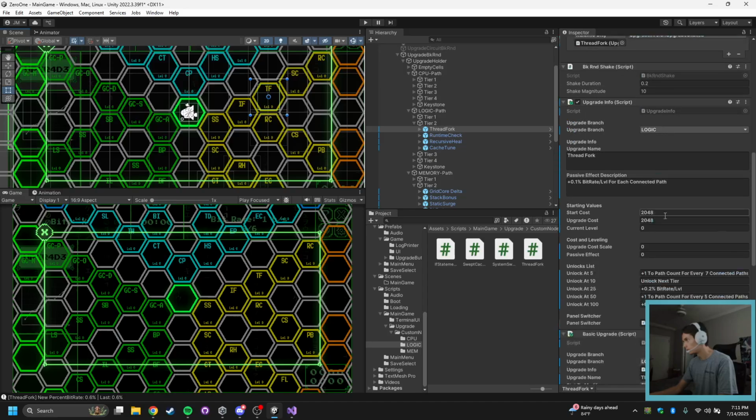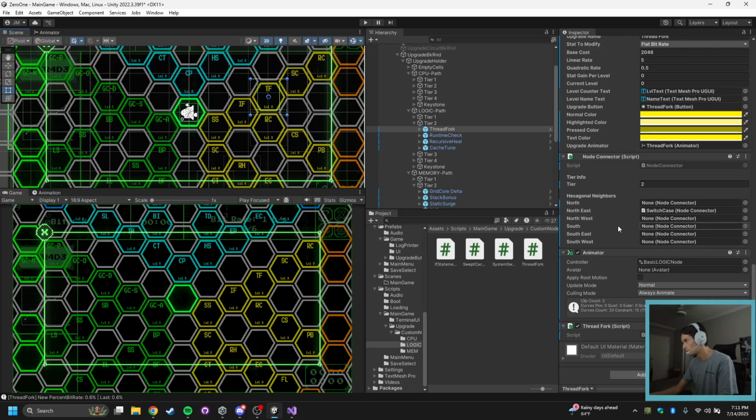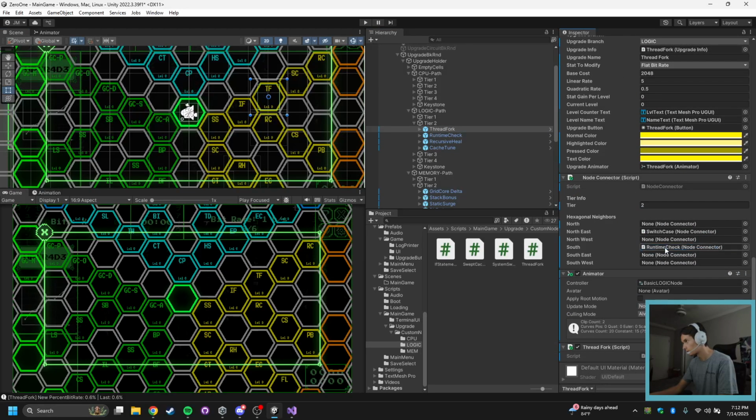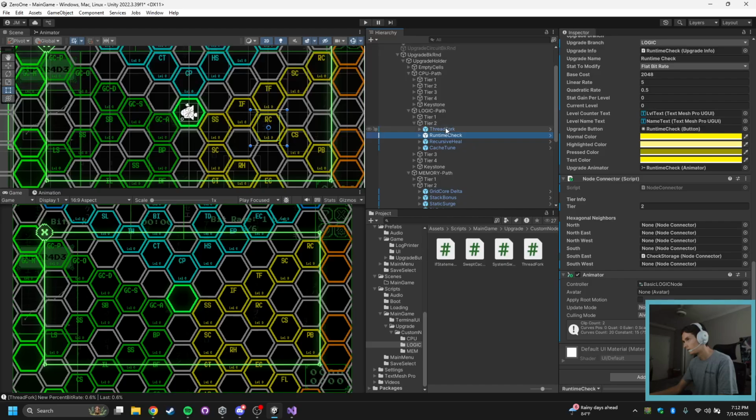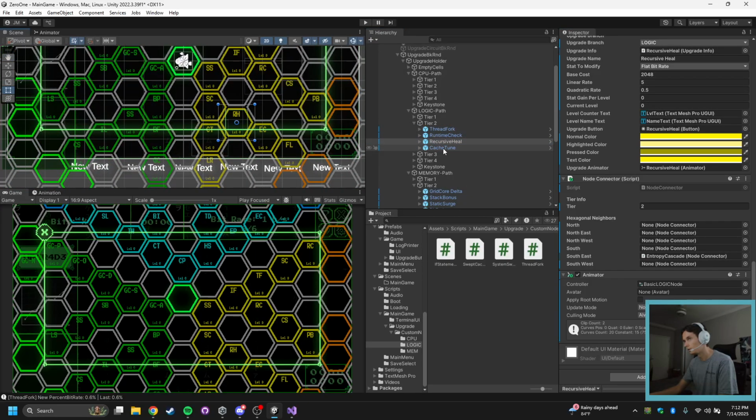Threaded fork goes south to runtime check. North. Northeast.